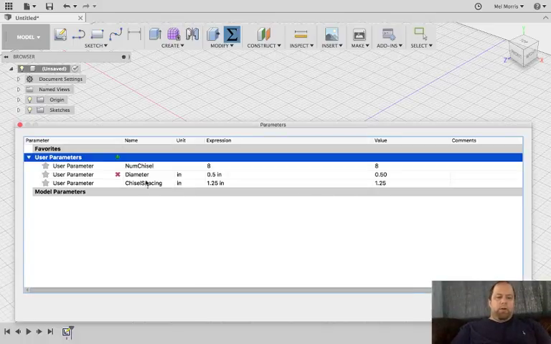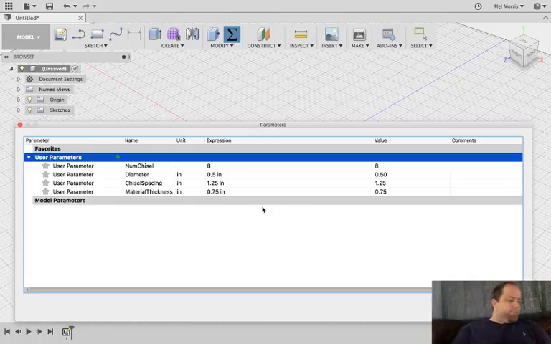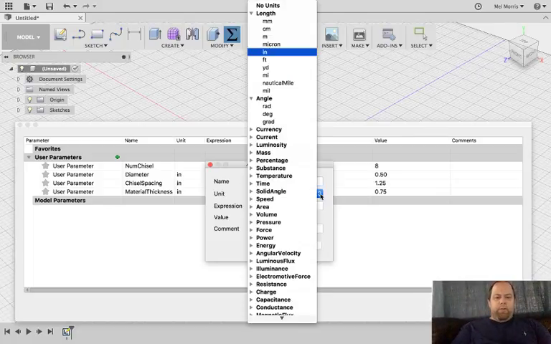And again, you can call these whatever you want. We can have material thickness, 3/4 of an inch, 0.75. And if you're working with other units, then you can just use these, or you can convert in your mind, or you can convert here.